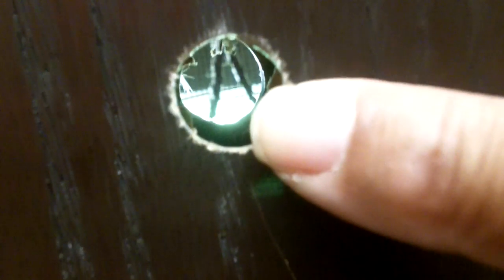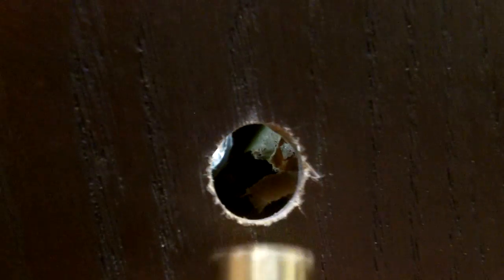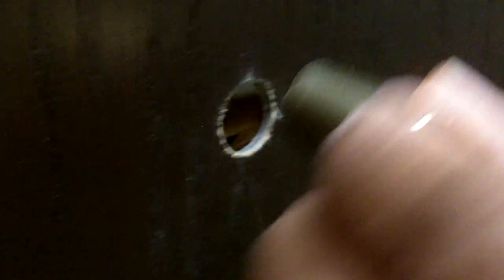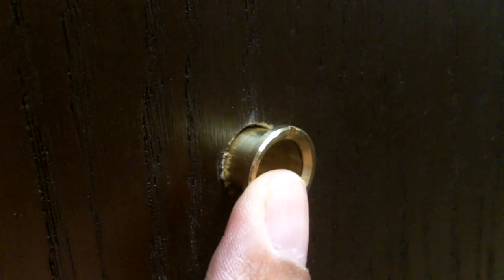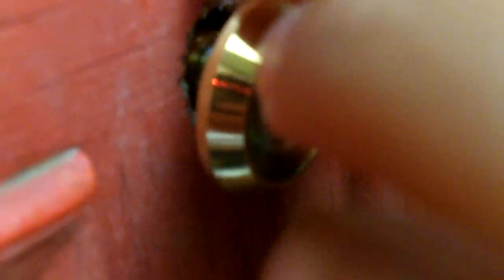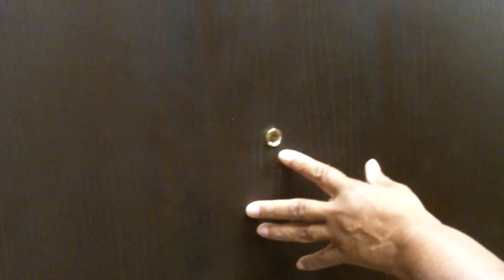So there's our hole — it's all ready to go. It's the perfect size, and now what we're going to do is insert the back side of the door viewer. Keep in mind that you want to make certain you insert the right side, so look through it first. You don't want people looking into your home — you want to be able to look out. Now I'm going to take the front piece and install it in the front of the door. I'll put it there and start the threading process, but I'm going to have to tighten it up from the other side. Once I get it kind of snugged up, I'll go to the other side and tighten it with an appropriate tool.